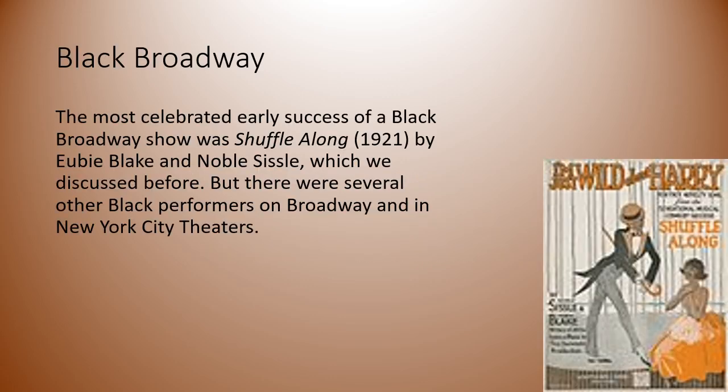Starting with a reminder then, here's of course the sheet music for I'm Wild About Harry from the famous and very successful Black Broadway show Shuffle Along from 1921 by Eubie Blake and Noble Sissle. And we've discussed this before, we're not going to go through it again, but there are several important black performers on Broadway at this time, and in New York City theaters, some of whom derive from this production, so some really important black composers, performers, and other productions come out of this one, and then some just inspired by this and so on.